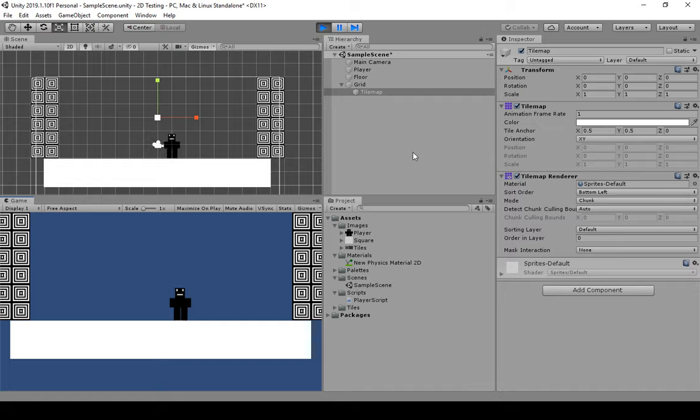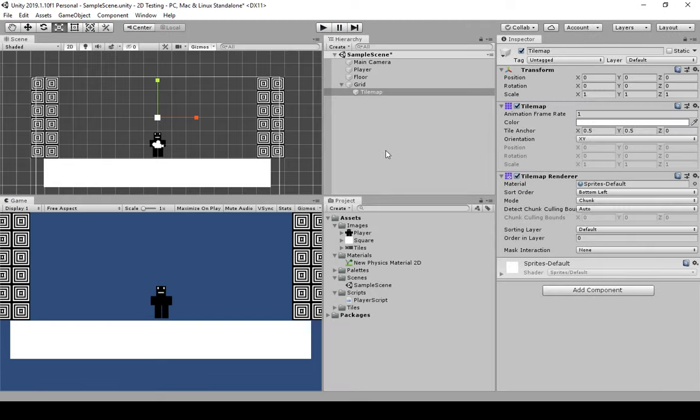Well, we've got our new player game object, moving left and right. What happens if we move into these tiles? Ooh, we just slide right past them. We're not colliding with them. Well, that's not exactly what we want. These are walls, so the walls should probably stop us. So let's come out of play mode and talk about that.